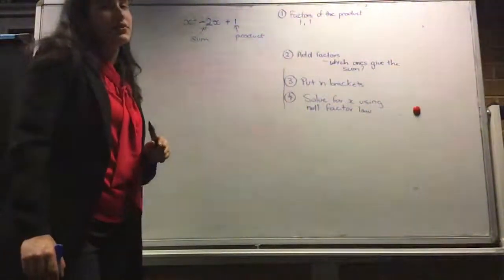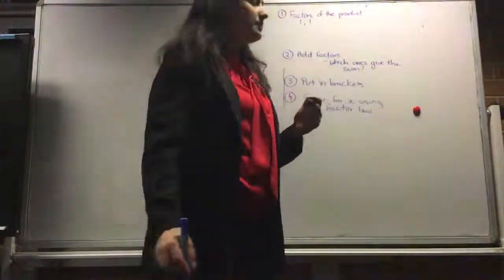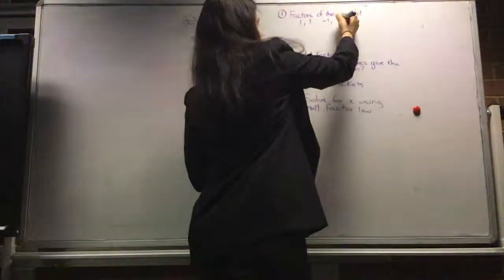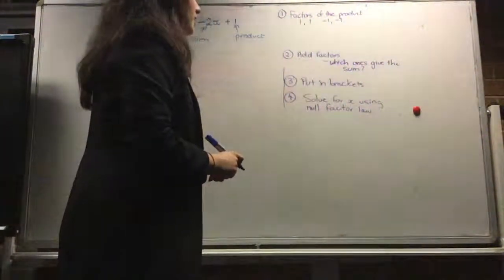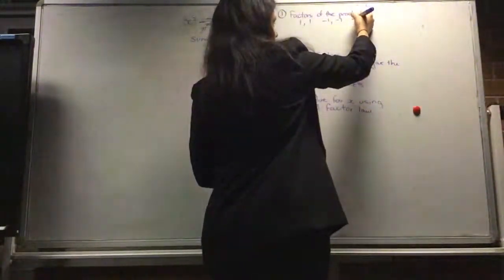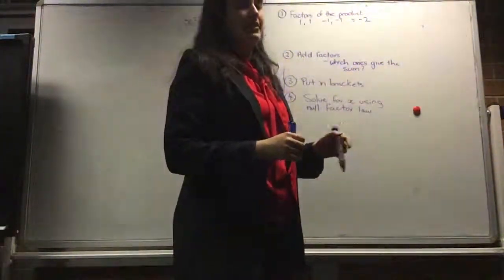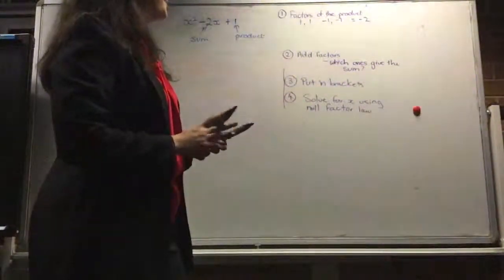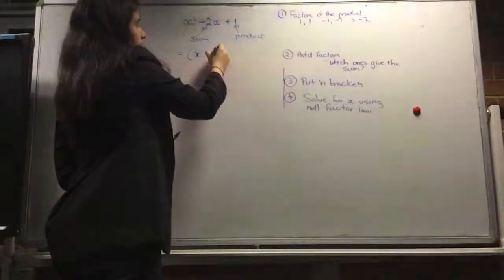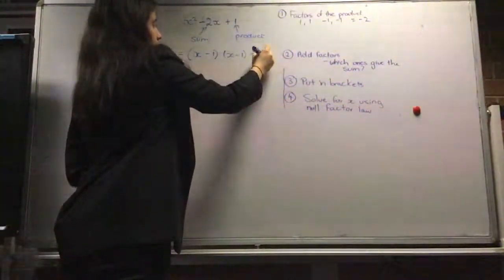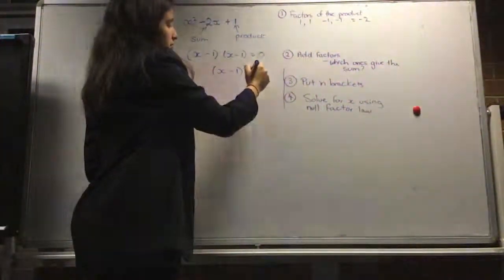That's not negative 2. So with these you have to remember that 1 times 1 equals 1, but negative 1 times negative 1 also equals 1, because negative times a negative is a positive. So if I add that together, negative 1 plus negative 1 is negative 2, because it's the same as negative 1 take 1. So that's the pair that I want. So I'm going to put that in brackets, and I'm going to get x take 1 times x take 1 equals 0. Now that's the same as doing x take 1 all squared equals 0.